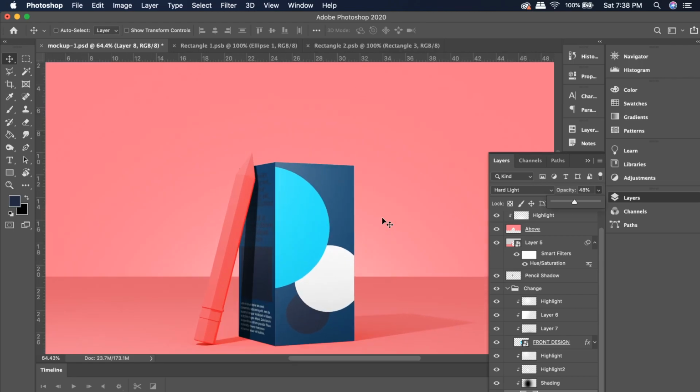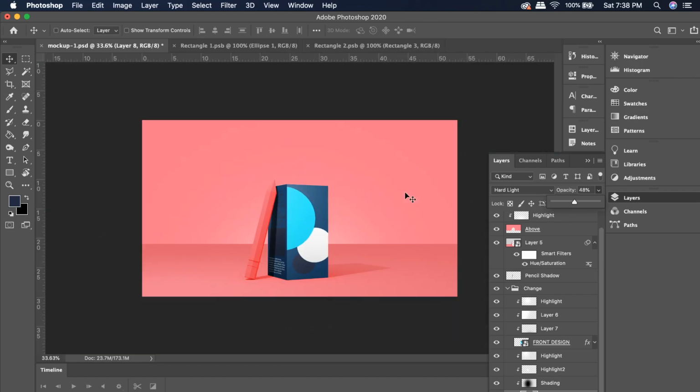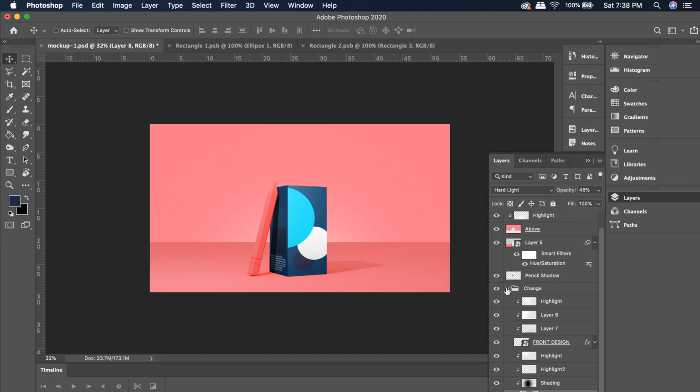But that's how you can easily apply it to any kind of mockup that's already a template, and it'll kind of be the same on every mockup, where it'll have like a change file or a folder, and it'll tell you what to change. So the front design, obviously, the side design, and they'll normally have this little icon here that indicates that it's a smart object.